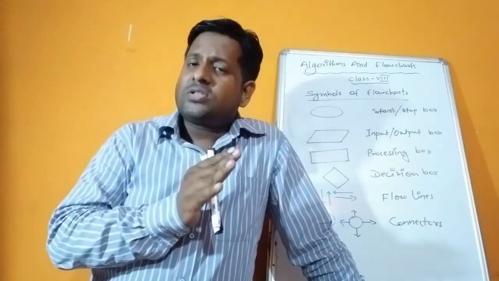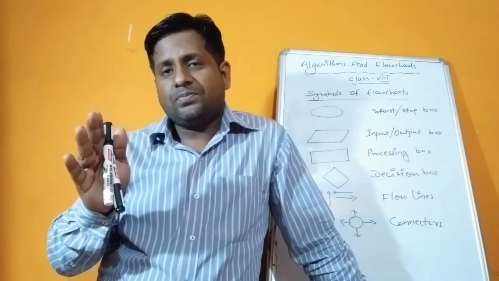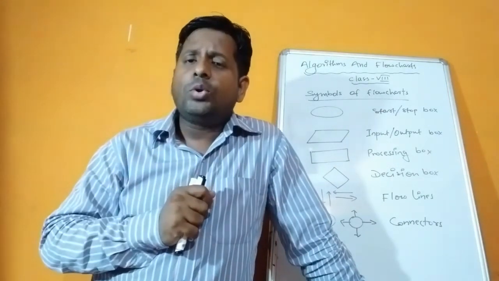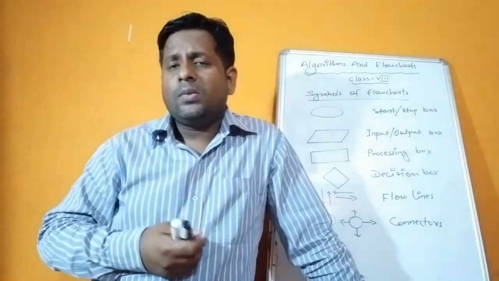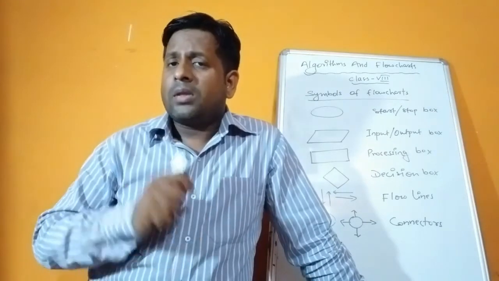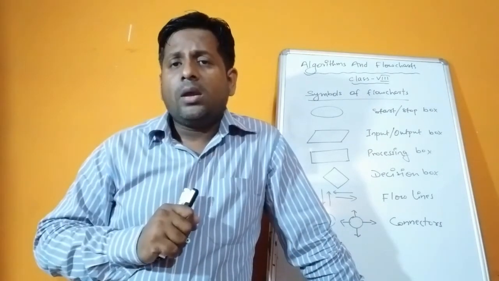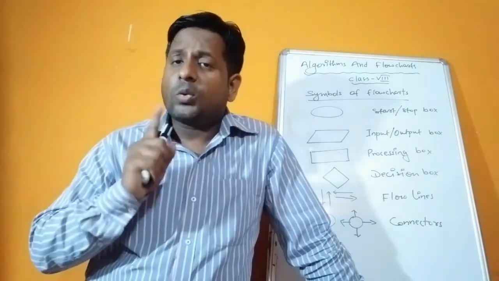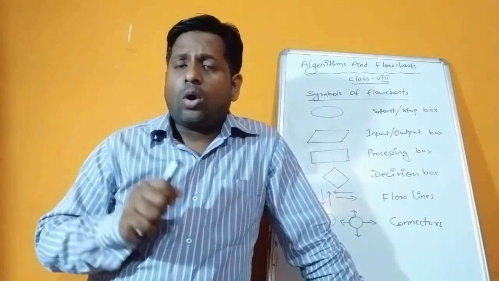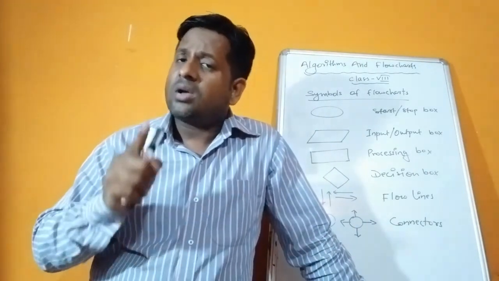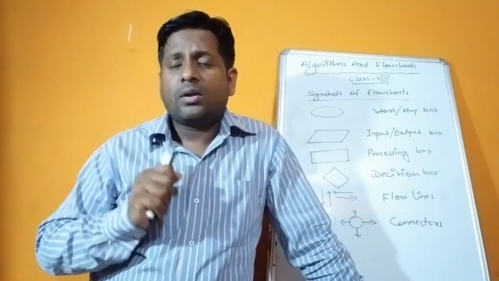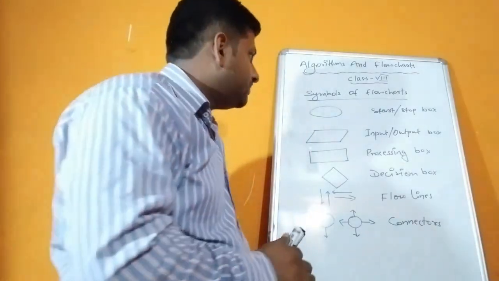So the chapter was dealing with algorithms and flowcharts. You need to understand this properly. So go through the video of part 1 also, part 2 also, and from this chapter I've given some exercises. The homework you need to do in your copy. Even one flowchart example is given that you need to understand properly. So children, the multiple choice questions and so on you have to do by yourself. Only the question answers are given with answers that you need to copy into your notebook from the textbook. Clear children?